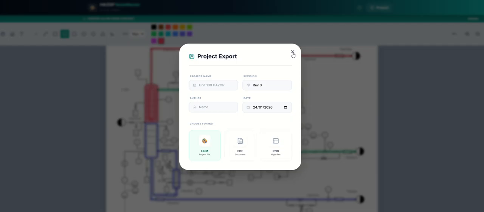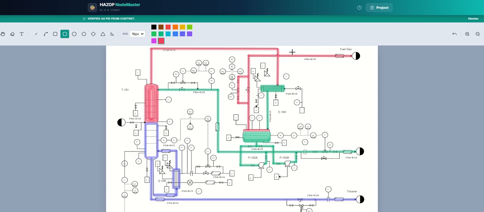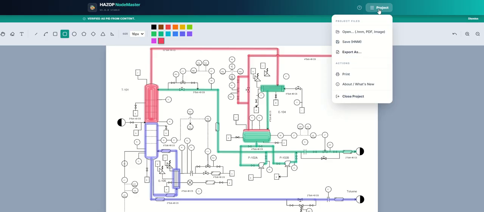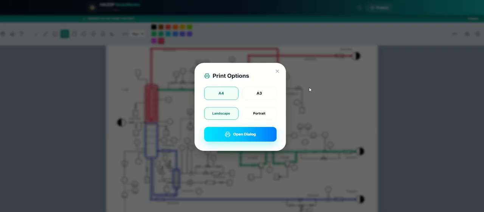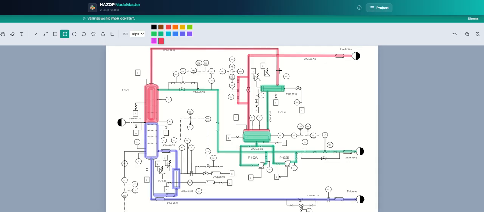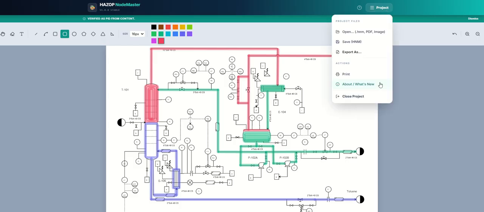You guys go use it and tell me if you're happy with that. If any function is not working properly, just let me know. I'll revise it and I'll put a new version of the software, which would be straightforward for you guys to use. And what else? Print as well. We've got a couple of print options as well. If you guys are connected to the printer, you can check that.